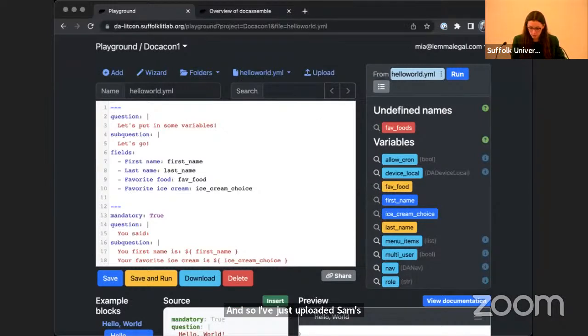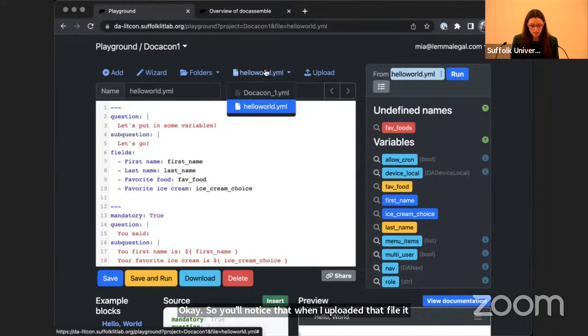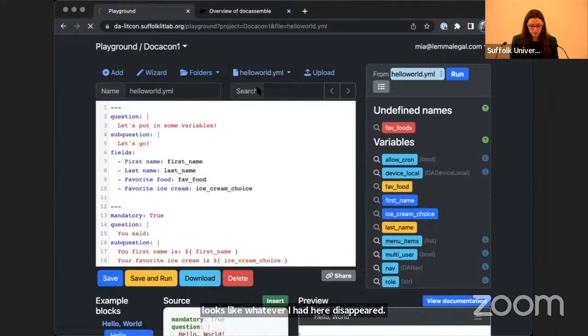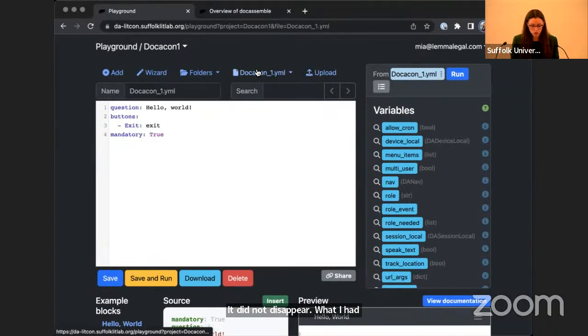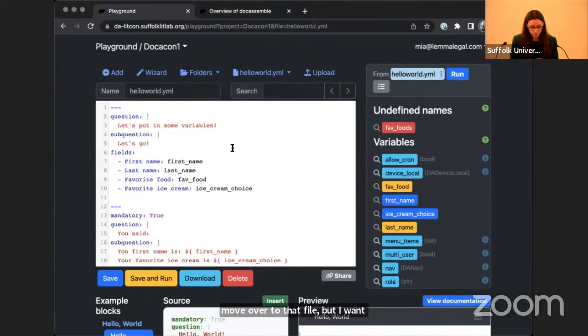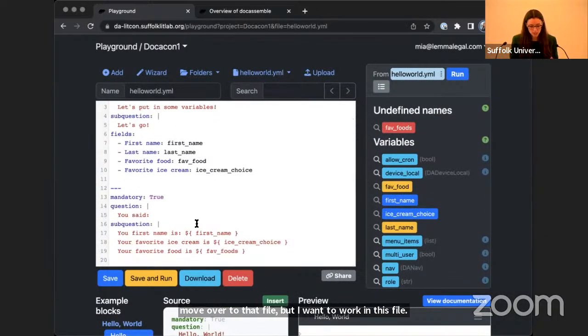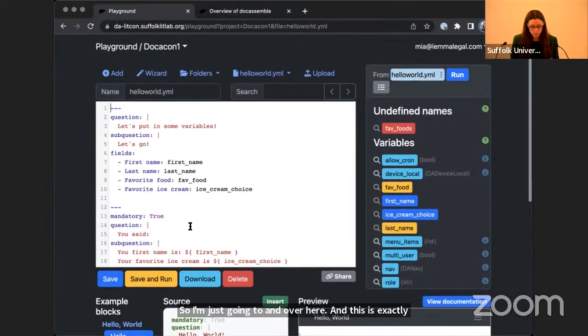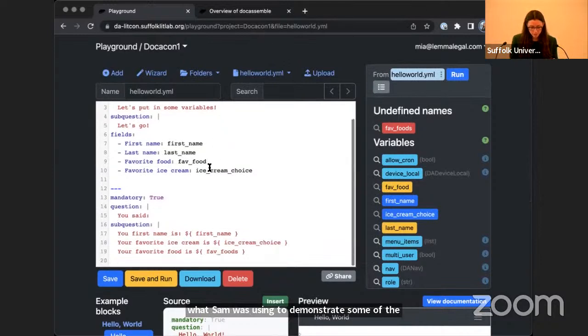And here, there we go. Okay, so you'll notice that when I uploaded that file, it looks like whatever I had here disappeared. It did not disappear. What I had here previously, I can just move over to that file, but I want to work in this file, so I'm just going to head over here. And this is exactly what Sam was using to demonstrate some of the functioning of DocAssemble before.